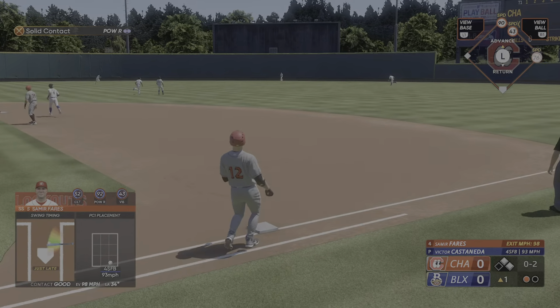Bounce to the left side. On the run, throw to first. Play is made, two out. Getting out there, sure, why not? Still 4-2. Man.